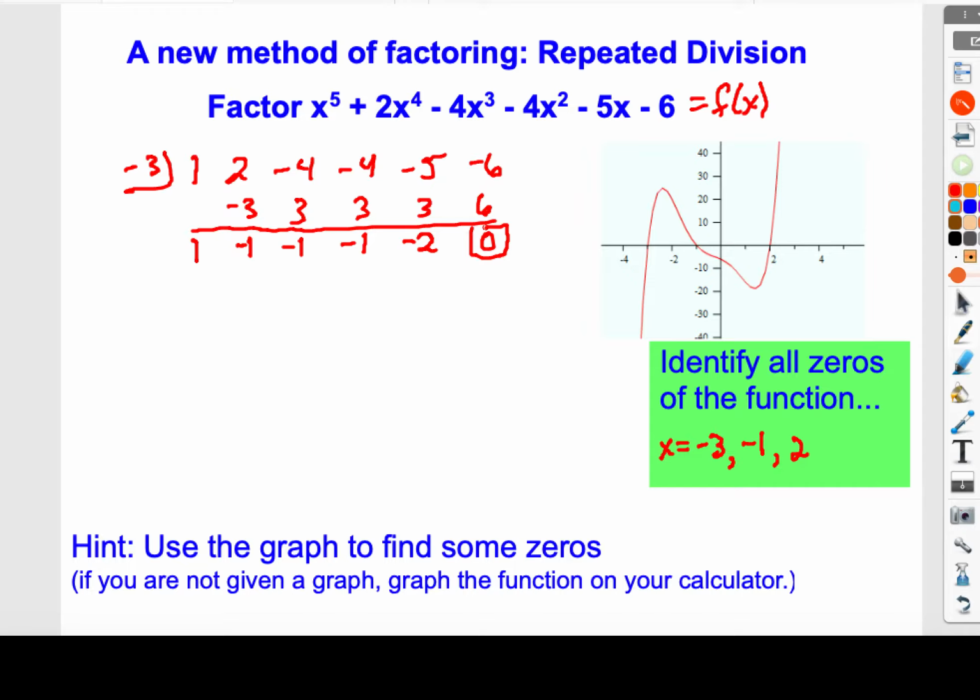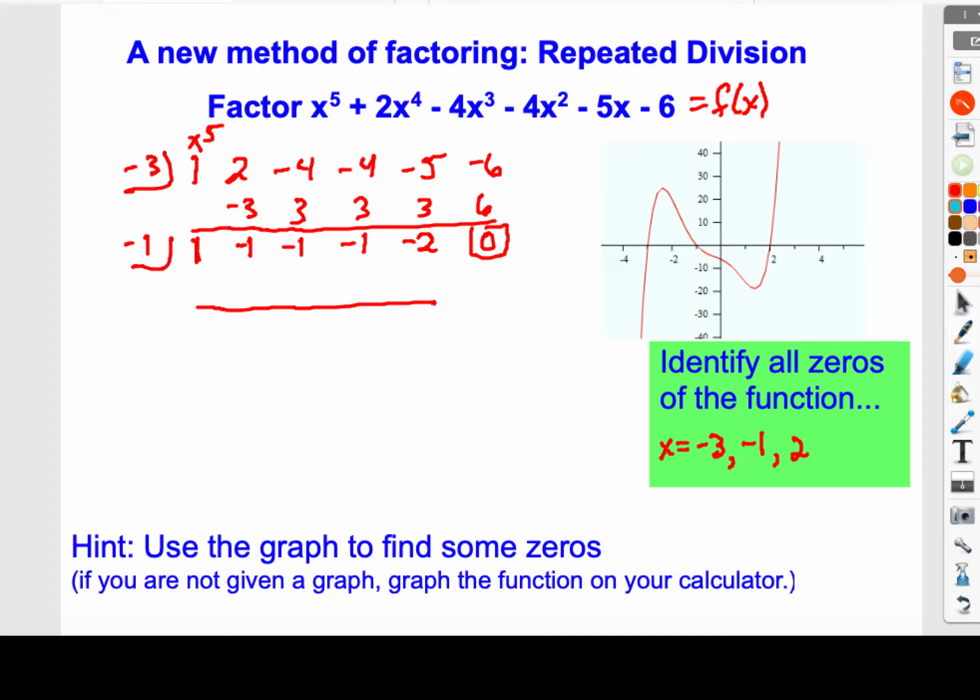Now, if you think -3 is possibly a double zero or a triple zero, you could try that again. But since I already know I've got another zero to work with, I'm going to go ahead and divide again. I'm down to x to the 4th now. Our exponent went from x to the 5th up here down to an x to the 4th term. But why not go farther? Why not take it a little bit farther here?